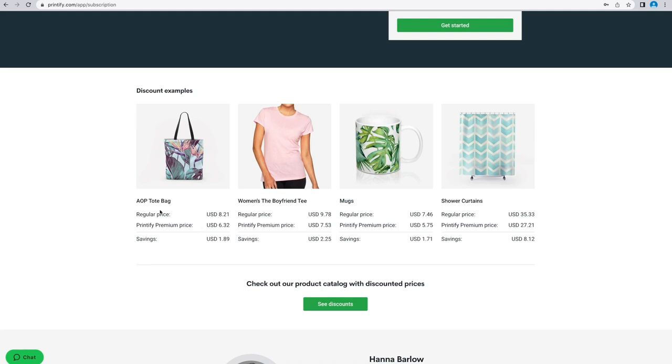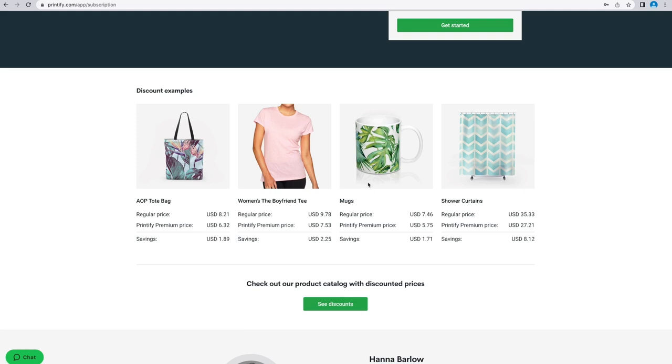So for example, on this tote bag, the regular price is $8.21. The premium price is $6.32, and you get a savings of $1.89. So depending on the products that you sell, you kind of have to look at what your savings would be and how many things you're selling per month to see if you could justify the $29 price per month.